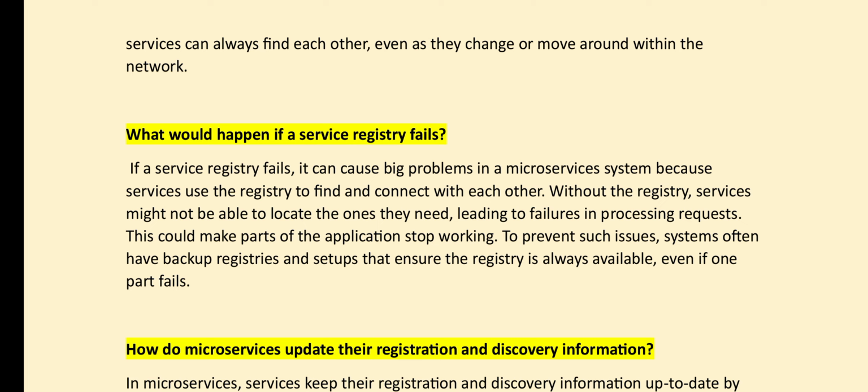What would happen if a service registry fails? If a service registry fails, it can cause big problems in a microservices system because services use the registry to find and connect with each other. Without the registry, services might not be able to locate the ones they need, leading to failures in processing requests. This could make parts of the application stop working. To prevent such issues, systems often have backup registries and setups that ensure the registry is always available if one part fails.